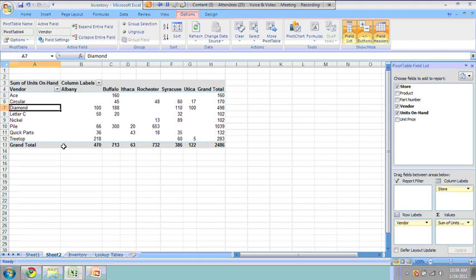So if this is going to be a pivot table that you guys are going to keep going back to and just refreshing, and you're not going to change the row or column labels, then I would actually just type over where it says row label or column label.